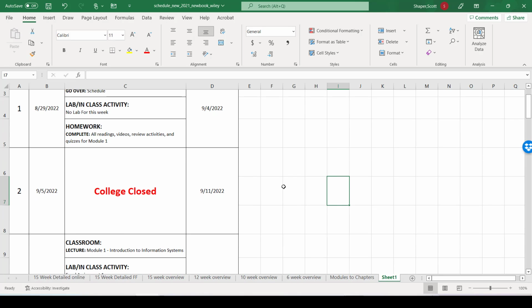So it doesn't take that long. I mean, I goofed on it just a little bit. But what did it take us? Less than a couple of minutes. All right. That's how easy it is to update one of these schedules in Excel, and that's why I do them. I will provide you with this document so you can play around with it. But if you don't want to do these because you're just used to Word and that's the way you do it, or you have something already set up in Word that's easier for you, that's perfectly fine. Okay? This is just an example of something to give you to try to save you some time when it comes to getting ready for your class.